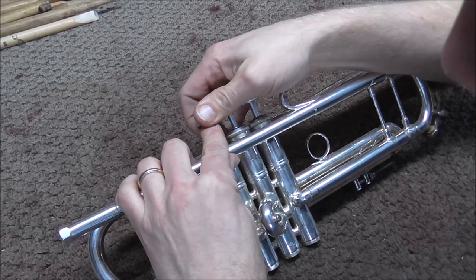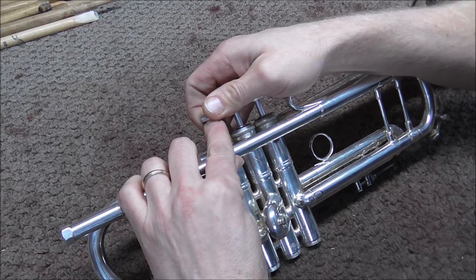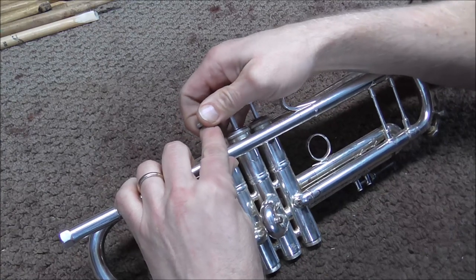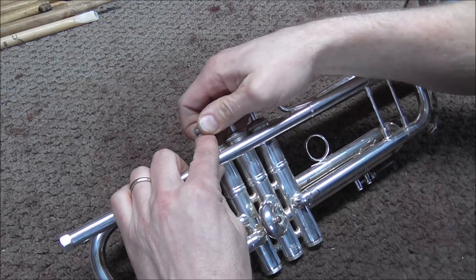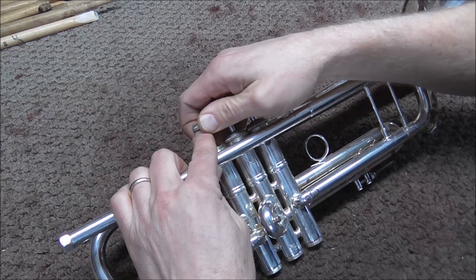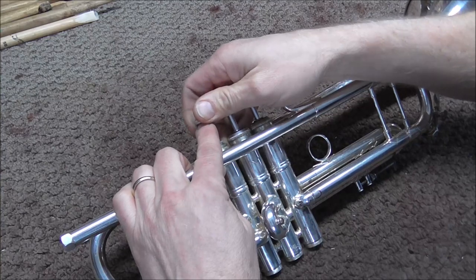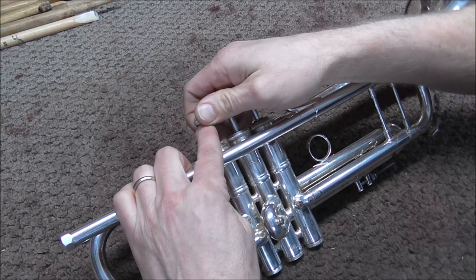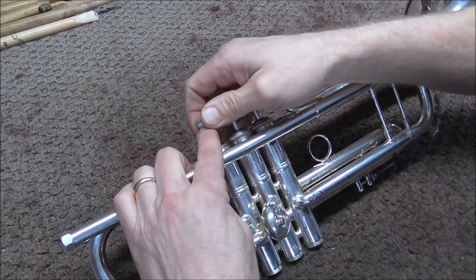As I go up and down, I am going to turn it just a little bit, and I am also pushing off to the side while I am doing this. I do that for maybe about a minute or so — not for very long. I do not want to go too far. This is taking off a tiny bit of metal. We are talking an extremely small amount, but still we are taking off metal, and you always want to be very careful when you are removing metal not to get too much off.